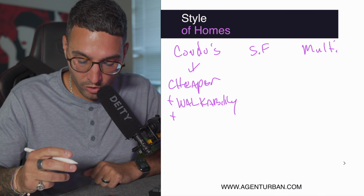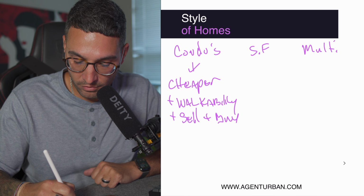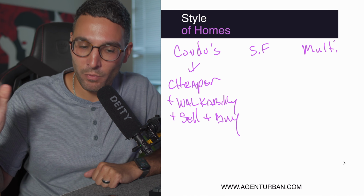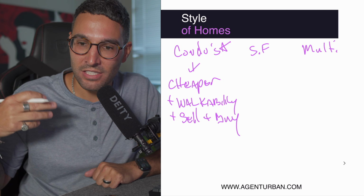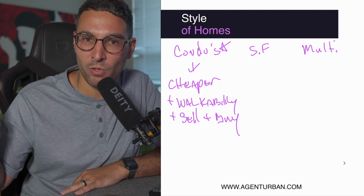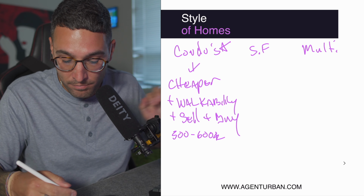And then finally, it's going to be an easy transition to sell plus buy, okay? Condos, for the most part, normally sell pretty quickly, depending on the location. Because a lot of times if you're moving here, what I want to stress is if you're moving here and you're not sure where to go, condos are kind of your best bet, right? Because it's something that you could get into cheap, and there's going to be more people that could afford a cheaper place than, let's say, a single-family home, which in the greater Boston area, probably median price point, $750,000 to $760,000. You could get a nice condo for $500,000 to $600,000, okay? And it'll be more updated as well. That's the other thing, updated.